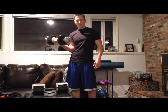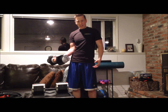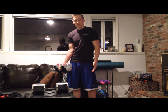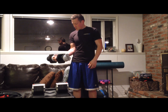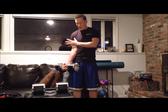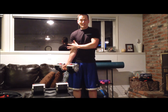As you're lowering that weight, the resistance level is going down because you're shortening the length of the band when you're releasing the weight, so the resistance goes down. So with free weights, you can continue that same level of resistance throughout the move, and you're having to use all your stabilizer muscles to fight against gravity, which is awesome. And that actually tears about 25% more muscle than bands do.